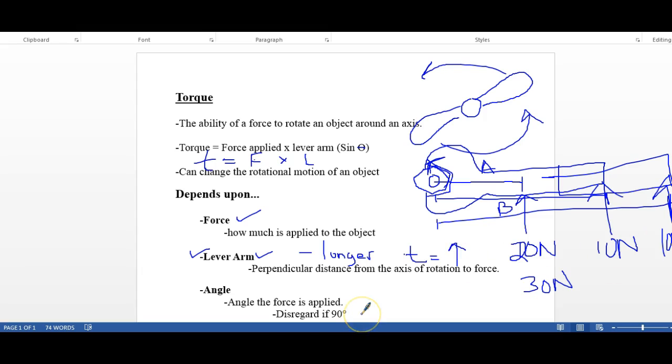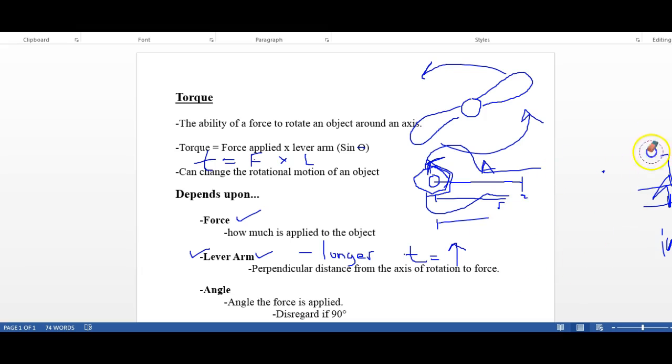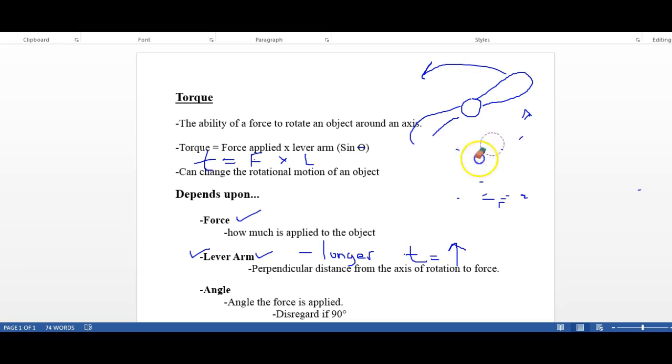Okay. And then the angle as well. Depending on the angle that you're using, that can also have a big factor in how much force you get out of it. So if I erase these a little bit, we'll fix this up. I'll just redo this. So if I had a lug nut or something I wanted to get off, and you should probably try this yourself sometime, you'd probably see the difference. Maybe you've never thought about it before.